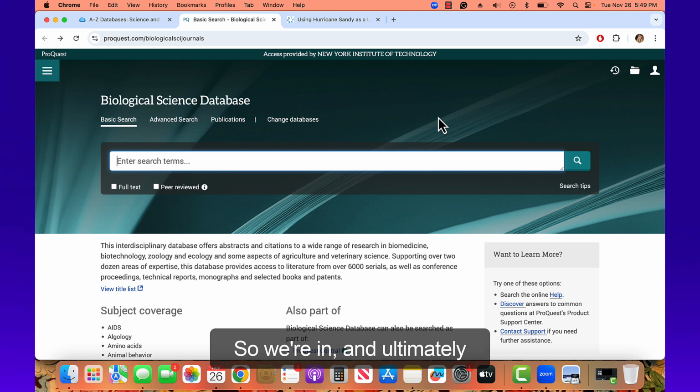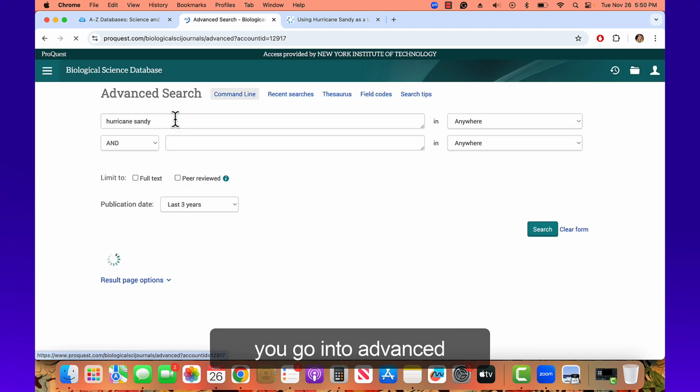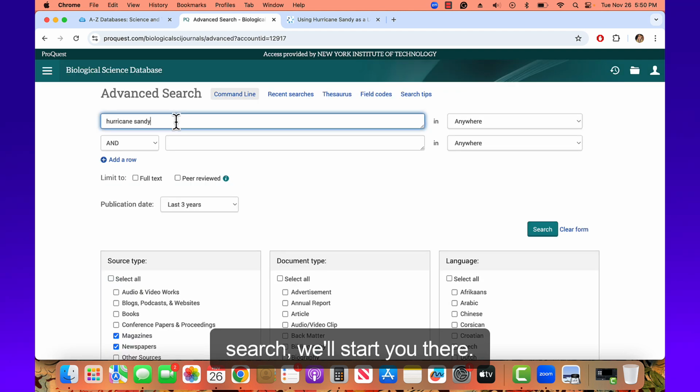So we're in, and what I really want to emphasize by going into yet another database, I realize this might be dragging on your attention a bit, but I promise it will all serve a greater purpose, is to show that even though the format here is different, it's a database we haven't been in before, it still is made up of essentially the same parts as the other searches and databases that we've looked at so far. So you can see that they have the basic search, advanced search, and we have our familiar full text and peer-reviewed options. If you go into advanced search, it's already there.